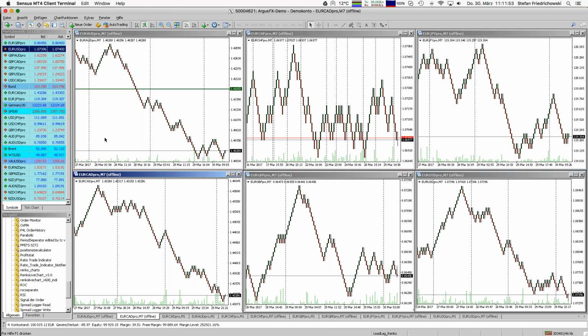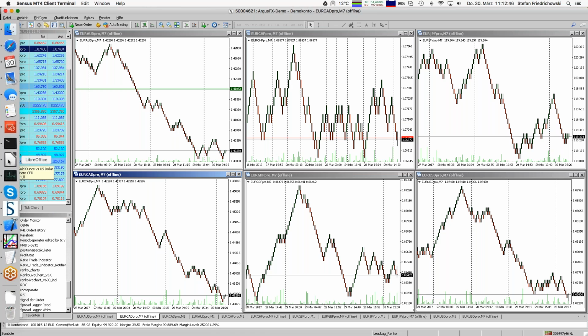But the drawback is we lose a little bit of the time information. But anyhow, since we live more from the movements for trading than from time, time is more something we suffer from, because if a trade goes too long, then we encounter swap costs. Since the movement itself is more important than the swaps, I think we still have an advantage here, even if we lose some time information by compressing our data via the bricks in the Renko chart. So it helps to get faster backtesting algorithms or backtesting activities.